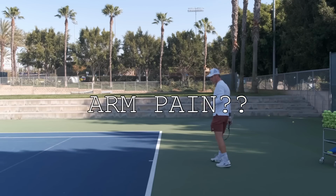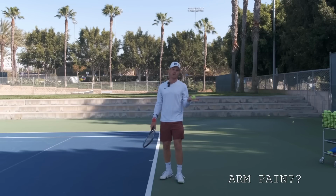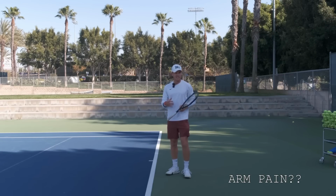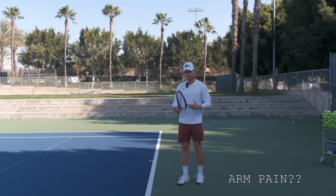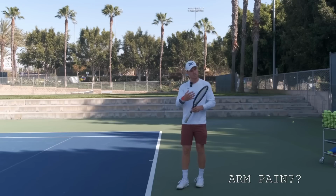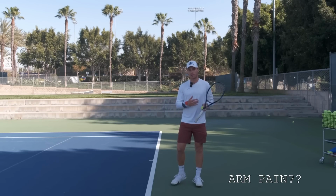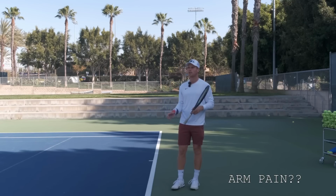One thing, you guys remember I made the switch to the Ezone Tour last year, was it 2020? And the reason I didn't stick with it was because it gave me arm pain. I just thought the racket was, after a while, I don't know if it was the vibrations of it. I struggled with arm pain, and with this one I haven't. I played a good amount with it. I haven't really felt tired.